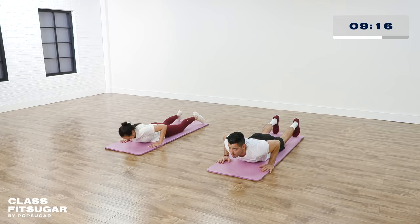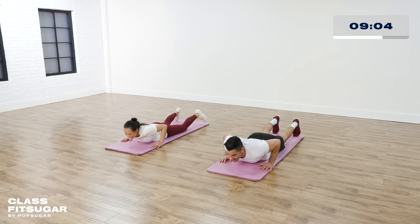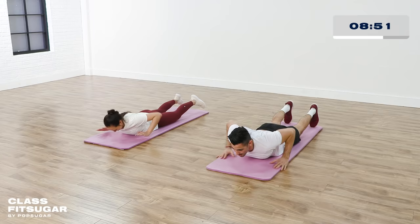I told you it was the hardest move of the day. You've got this, come on. Stay with us. Last 5, guys, hang in there. Here we go, last 4. How you feeling over there, T? 3. Come on. 2. Here we go, team. One more good one after this, one more. All the way down, extend, press, drop it down.